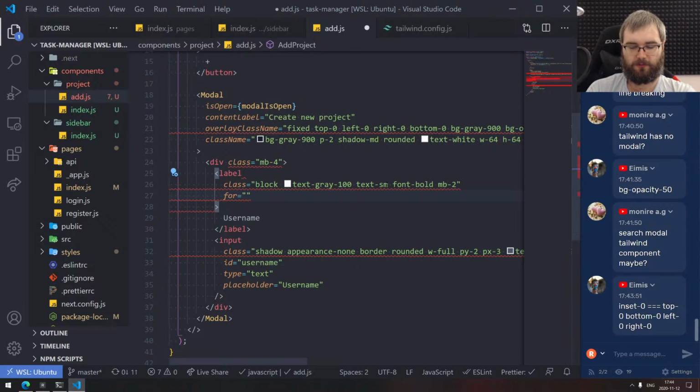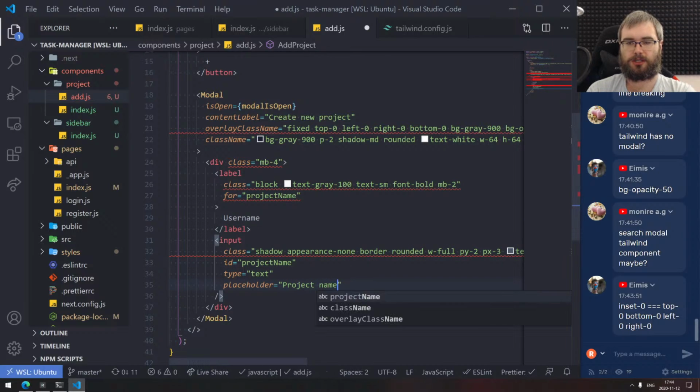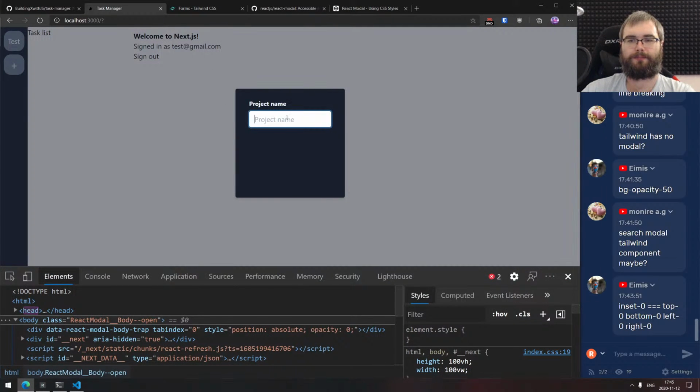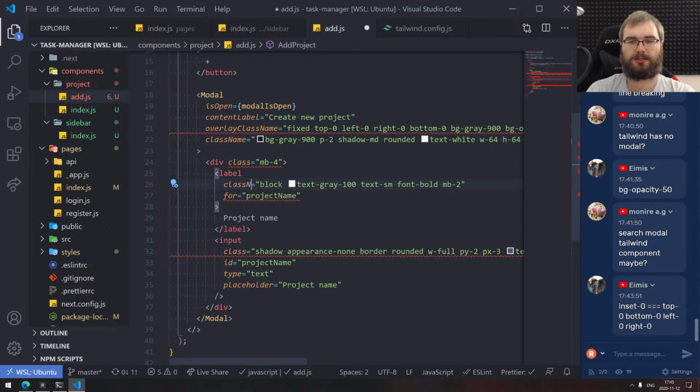So this is for, what do you call it? Project name, right? We're going to call it project name, ID project name. So label project name. Okay. Right, so there's class name. I should probably fix those issues.